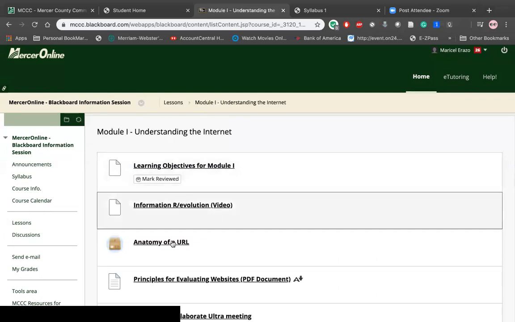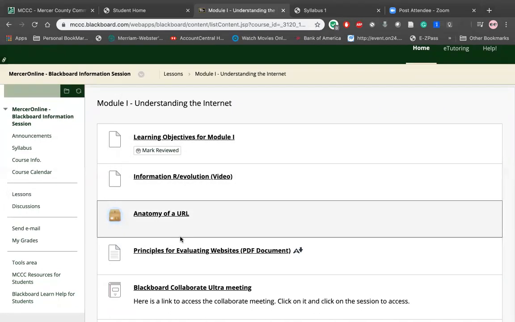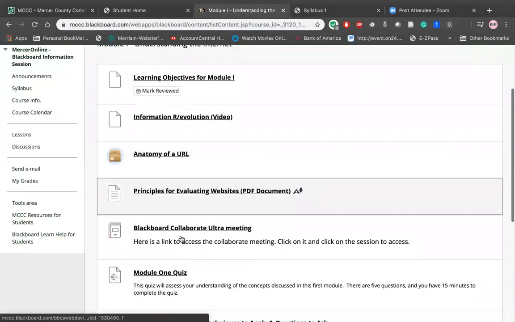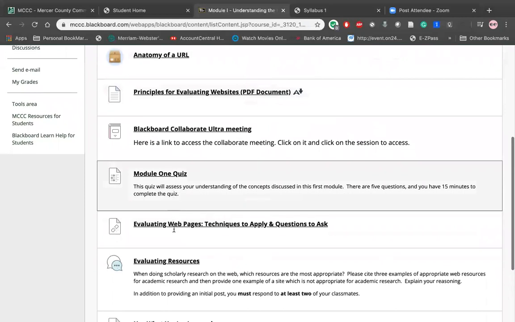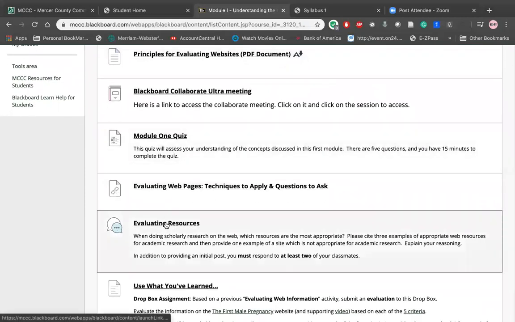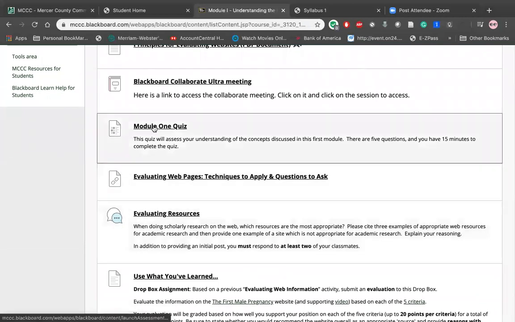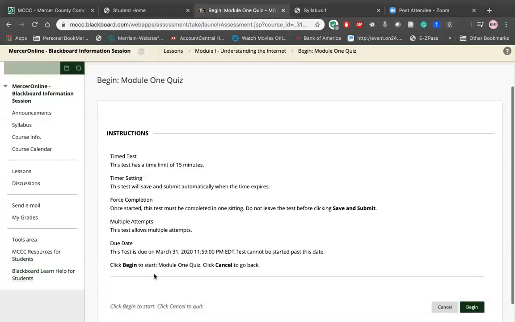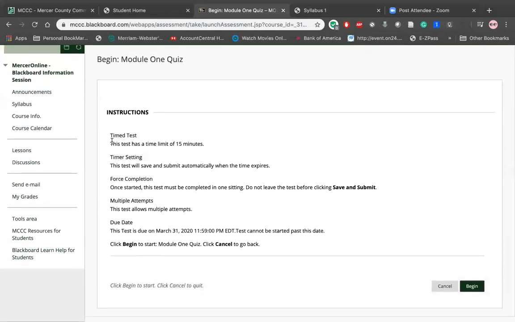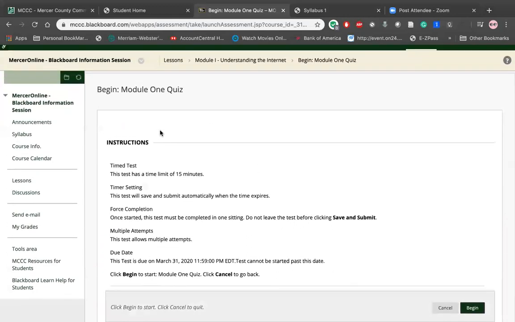Okay, so we talked about the learning objective and module 1 quiz, right? Mm-hmm. And then there's the Dropbox down there. Use what you've learned. Here's what, oh, here, okay. Right, so that's the report, the reflection, that's the test, and quiz 1, and we talked about how to take the quiz and how to make sure that you read the data and you're familiar with the prompt and the due date and everything, and forcing submission, right?